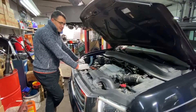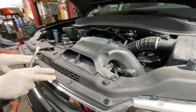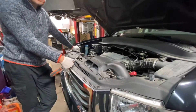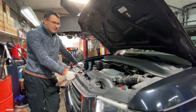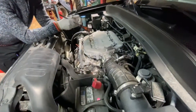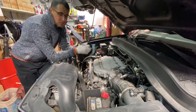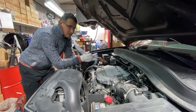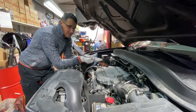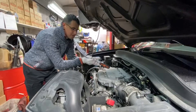They achieved this partly through a cold air intake — air goes through the grille, exits at a specific spot, and then enters the air filter. However, the improvement is only about 300 RPM, which isn't really fantastic. Honda engineers also synchronized the throttle body with the VTM4 all-wheel drive system. The throttle body sends a signal to the all-wheel drive system, and based on how open the throttle body is, the system determines how much torque to put to the rear wheels — more torque to the rear when towing, and most torque to the front wheels on regular asphalt.